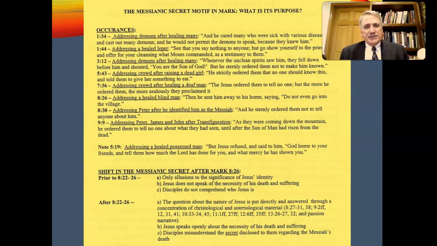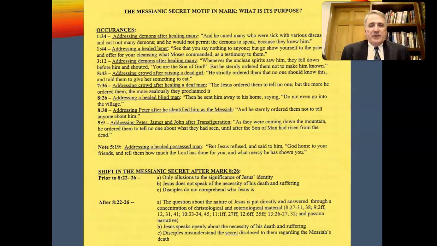And one thing you should notice is that it diminishes after the first half. In the second half, it's really with his disciples. It's not with people he heals or demons that he says, don't say anything. We'll have to discuss why there aren't as many Messianic secret moments in the second half, and when there are, the few there are, they're at the beginning of the second half, and they're pointed towards his disciples, not to the people he healed or demons.